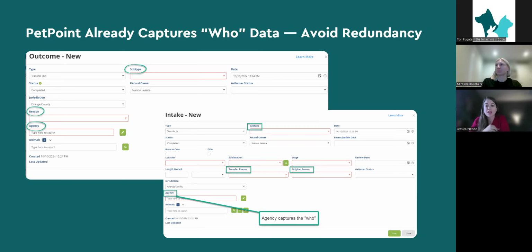So the original source, those things are not going to be sent through the API. But if that information is still important for you to have for your own purposes and data analytics, this is a great way to capture some of that. So there's several different opportunities to get all those different levels of data in there.